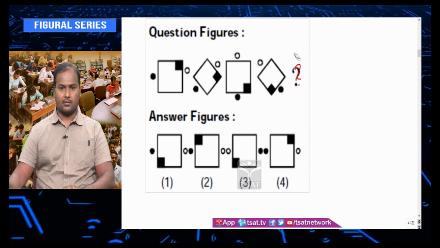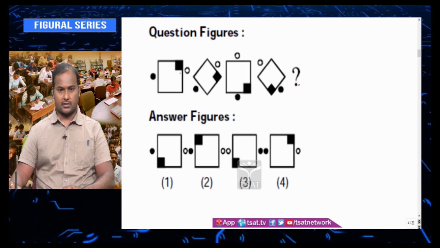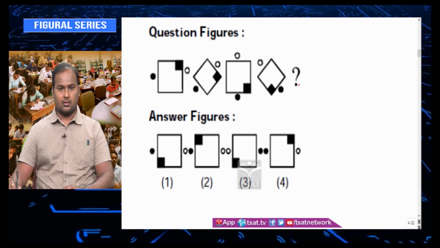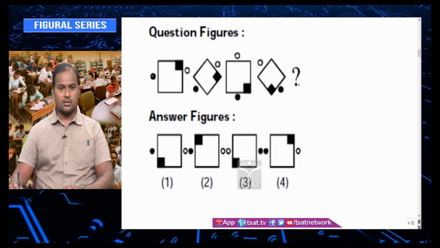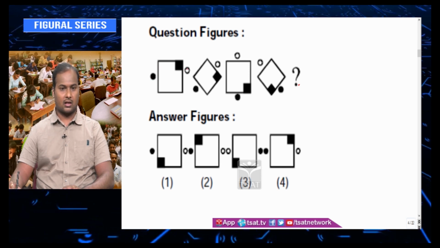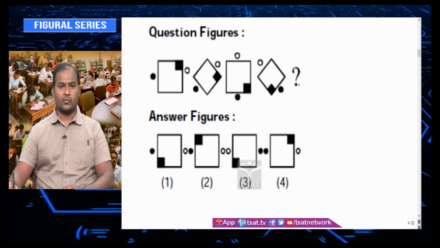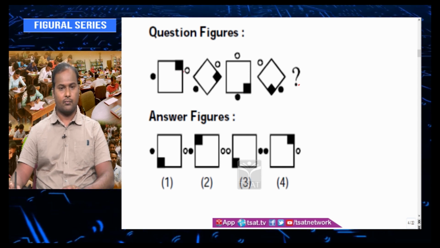So let's start the observation in this particular figure. See, there are two figures here: one is the square and inside there is a dark one, and the second one is outside, you are having two circles, and of these two circles one is darker and another is lighter. First we will try to observe the inside figure, later we will observe the circles.